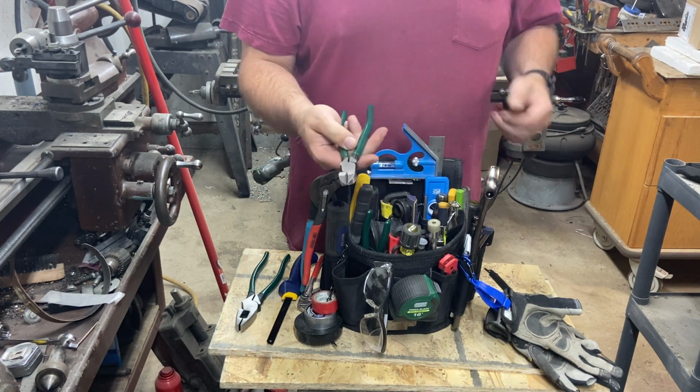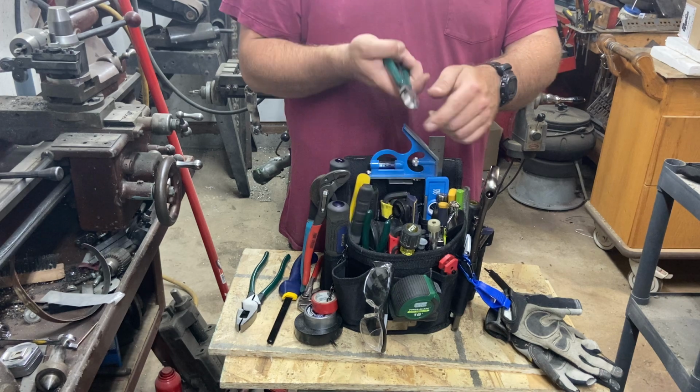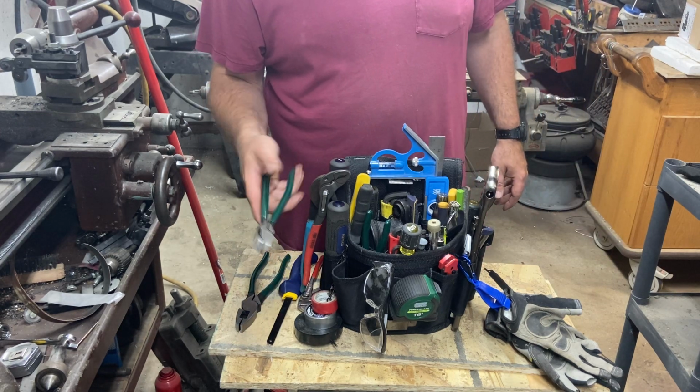Similarly, I've got some of their dikes or diagonal cutters. These are the 8-inch high leverage. Got some grippers on the back for pulling, nice sharp teeth. These are a joy to use, really good for wire and zip ties.